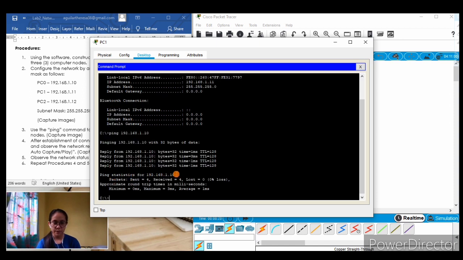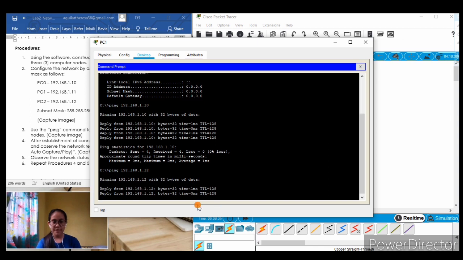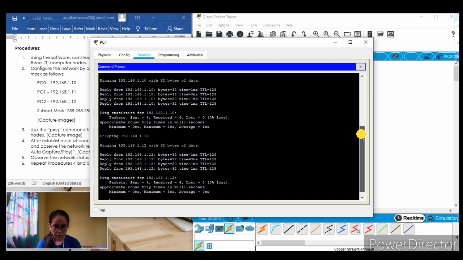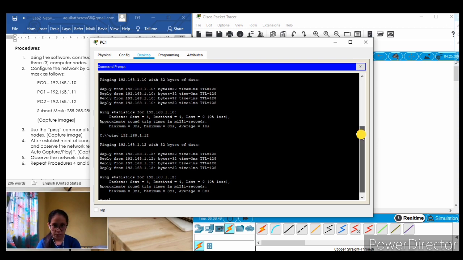Ping statistics for PC0, 0% loss. Average time is 1 millisecond. Ping PC2. Ping PC2 with 32 bytes of data. Ping statistics for PC2, 0% loss, and the average time is 0 milliseconds. So, capture image.